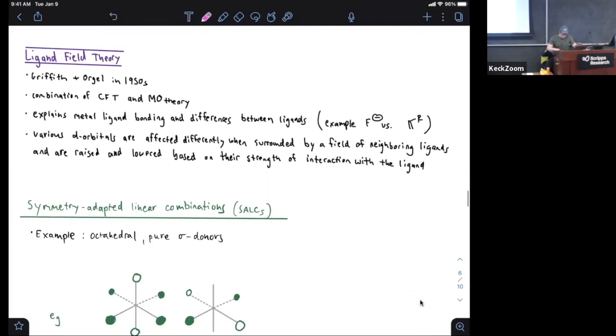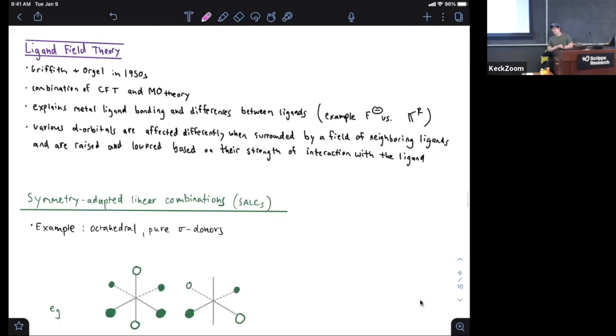Okay, so let's move forward now and discuss ligand field theory. And I will first add the caveat that our discussion of ligand field theory will be somewhat brief. Ligand field theory is something that's not really covered in the Hartwig textbook. It's only covered briefly in the Crabtree textbook. You could take a very deep dive here and just discuss ligand field theory for multiple classes. And we'll have more of a surface level overview. If you want more reading material on this particular topic, then come see me and we'll help you get all that you're looking for here.